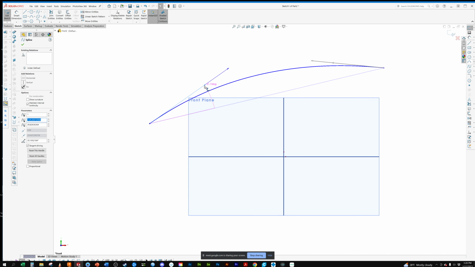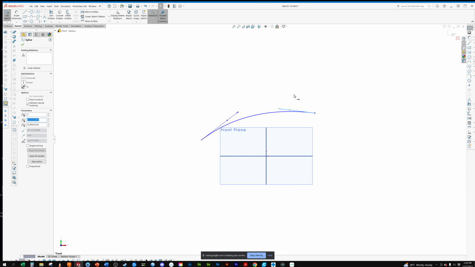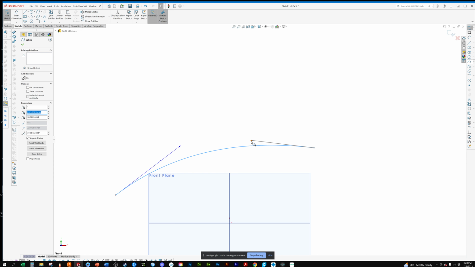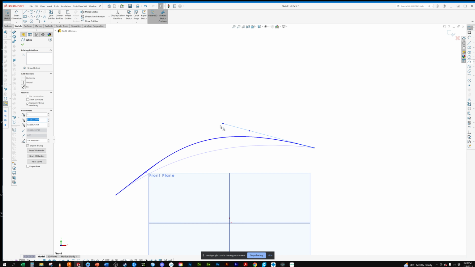We can adjust with the triangle the angle of it. The diamond is adjusting the curvature. If you grab the circle at the very end, you can adjust everything.